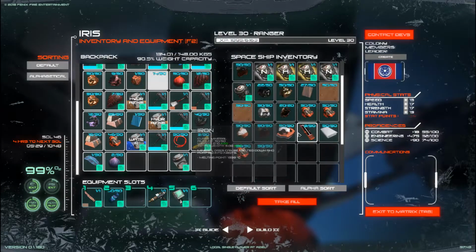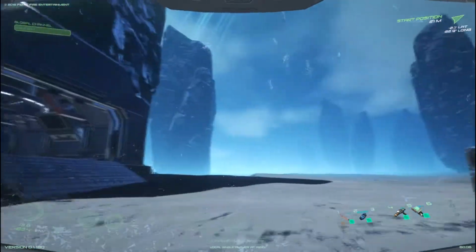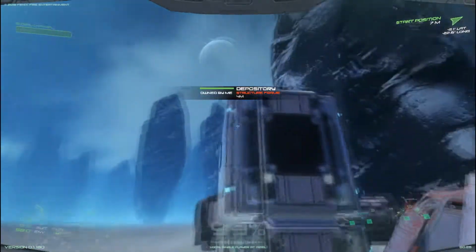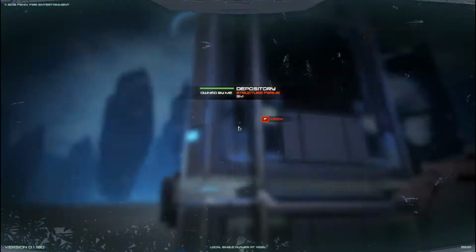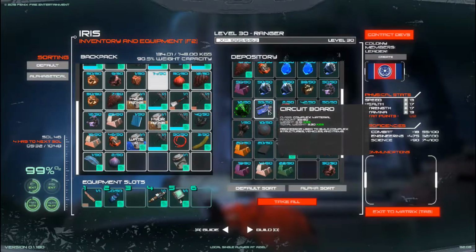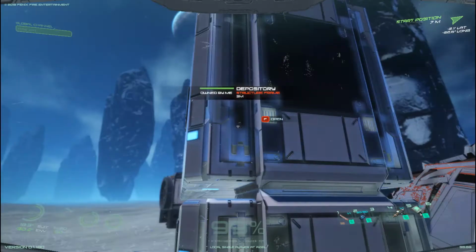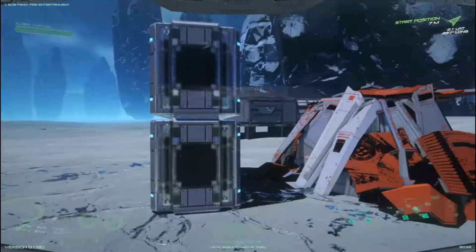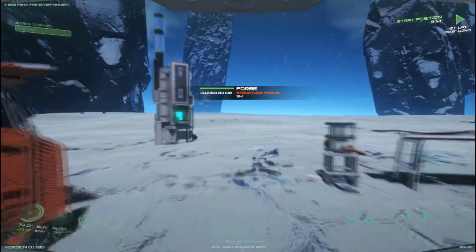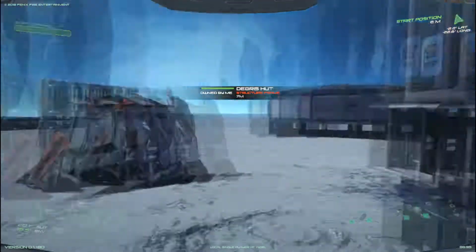Okay, I'm apparently out of circuit boards in my ship, which is actually just fine. But I do know that I do have plenty of circuit boards in here. I have 33 of 50. Finding the circuit boards on the other planets is not an easy task because there are no satellites to speak of.